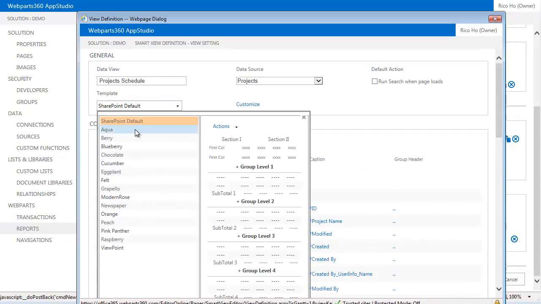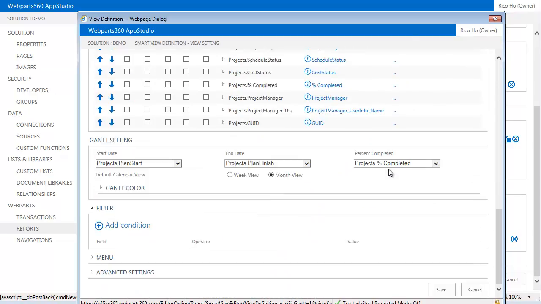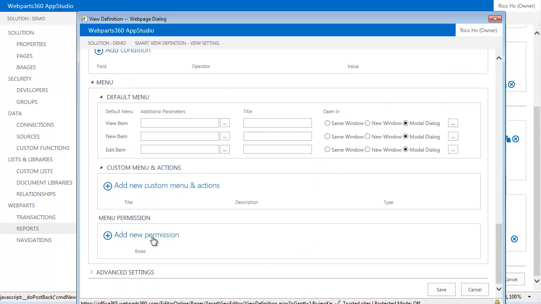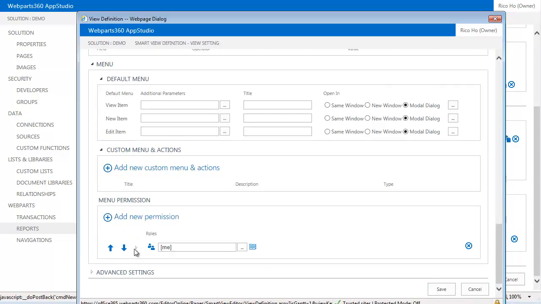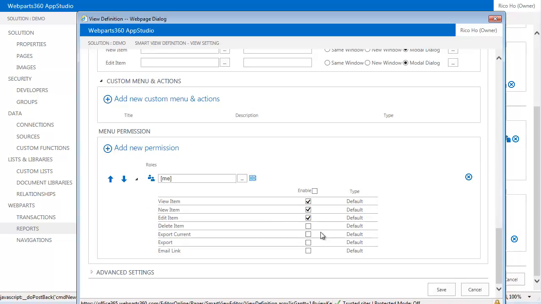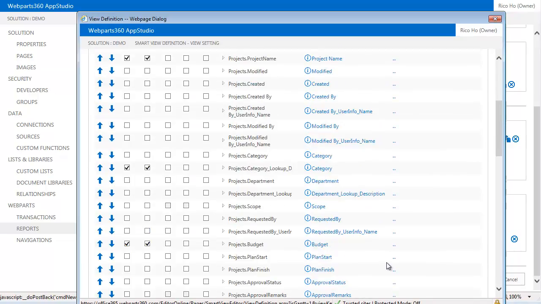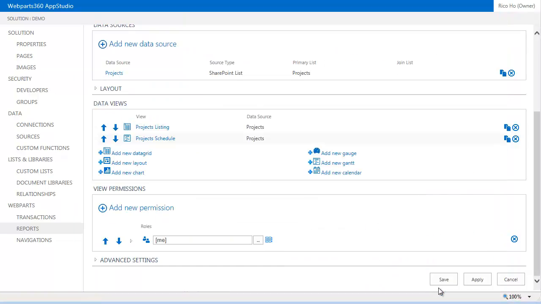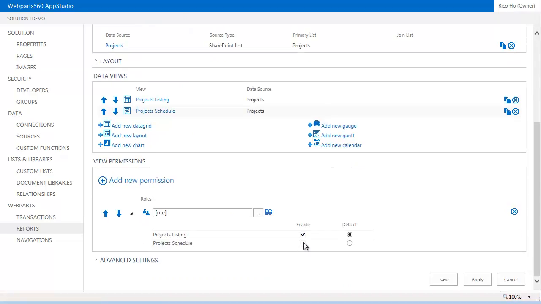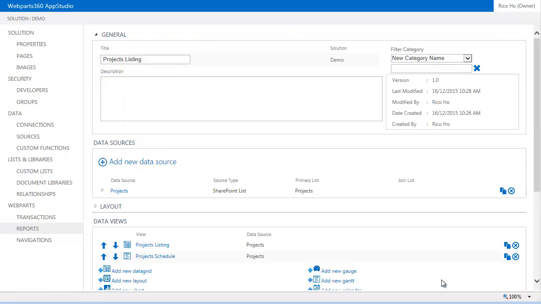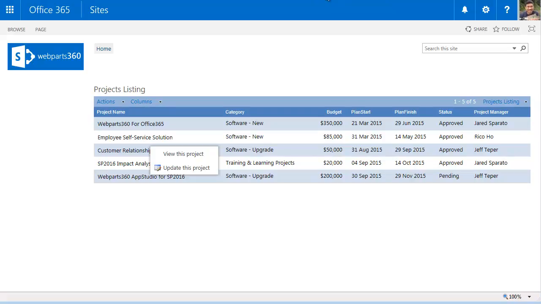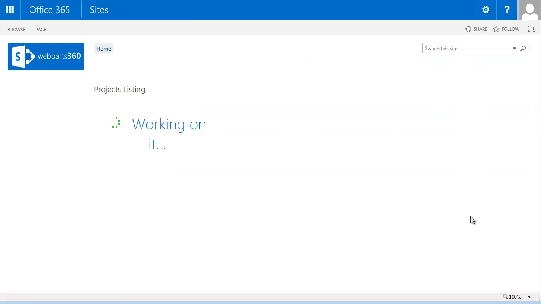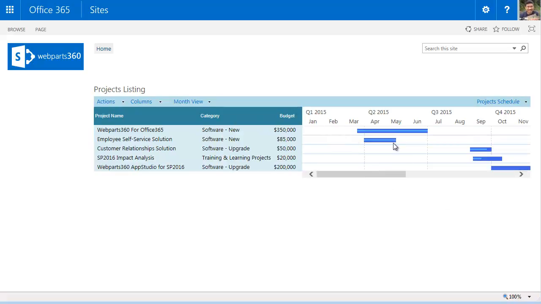Again, I can select the different type of format that I want, and here I select this new accurate format, and again I will have the ability to put in my function to enable a new. Once I'm done, I can save this. I can now have two options. I can even save this and say by default it will show me the project listing. Once I've saved this, I can just come into my system and voila, I'm able to view my data, and it has now a new look and feel with the different options.